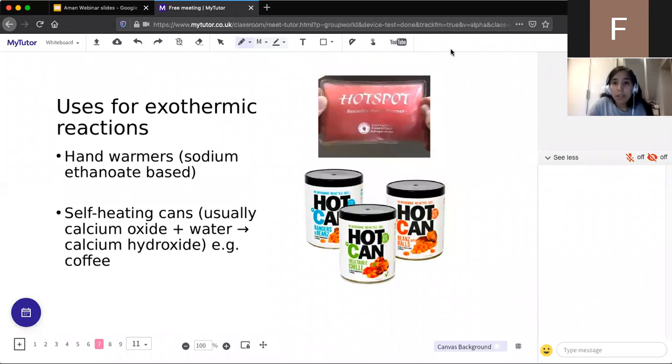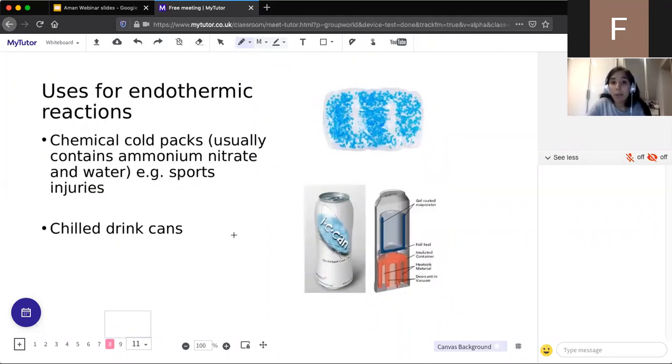Okay. So the next thing we'll go on to is endothermic reactions and some of the uses of those. The first thing we need to know about is cold packs. Often in sports injuries, or for example if you've got swollen limbs, you'll use an ice pack. But if we haven't got an ice pack to hand, because for example we haven't got a freezer at sports events, then we use these chemical cold packs.